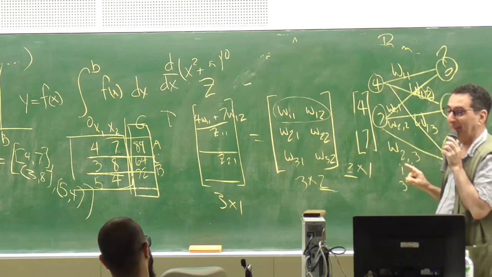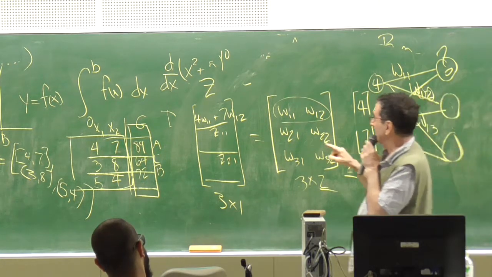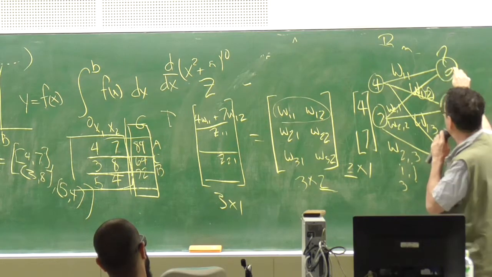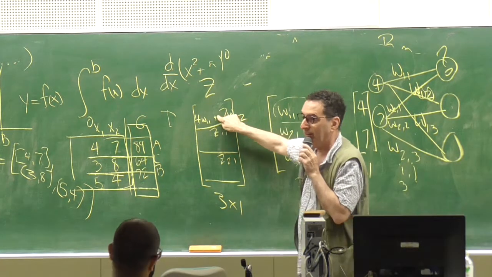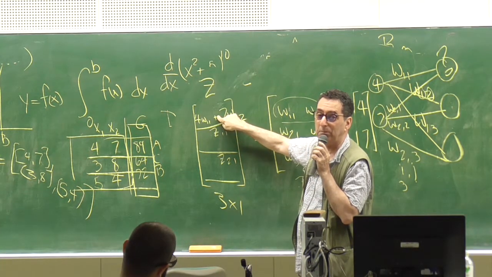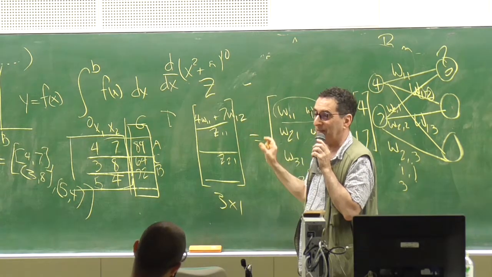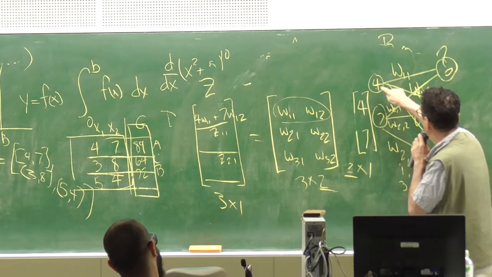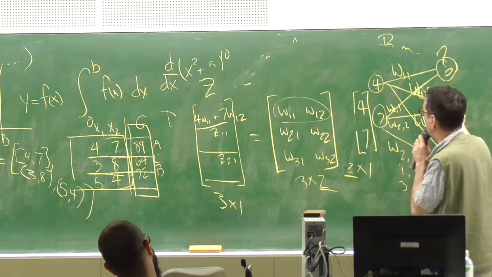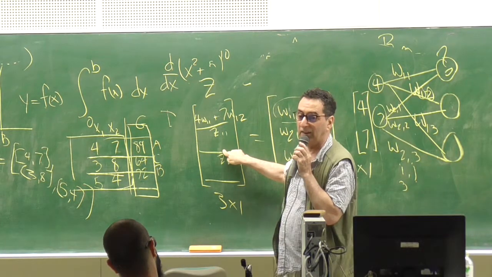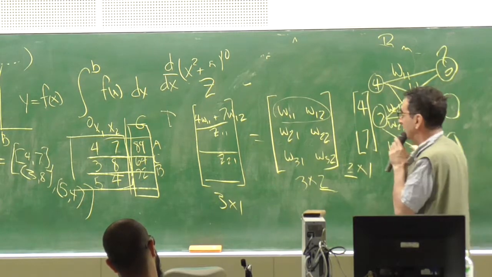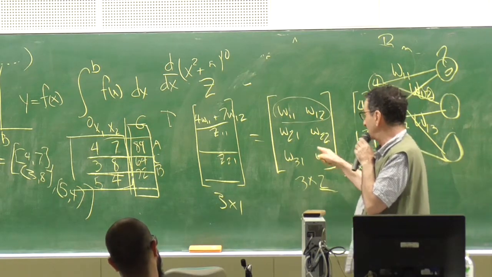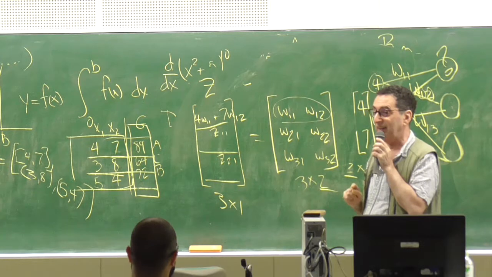Somehow I'm not getting it right. But what's supposed to happen is that when I do this multiplication, I'm doing exactly what I wanted to do here, and I'm going to get in here exactly what I'm going to get here. It's not working, I screwed it up. But can you see what I'm trying to do? There's something I didn't do right. The same thing here: when I figure out what's in here, it's going to be what's in here. Sorry about that, I didn't prepare well enough. But that's the idea.